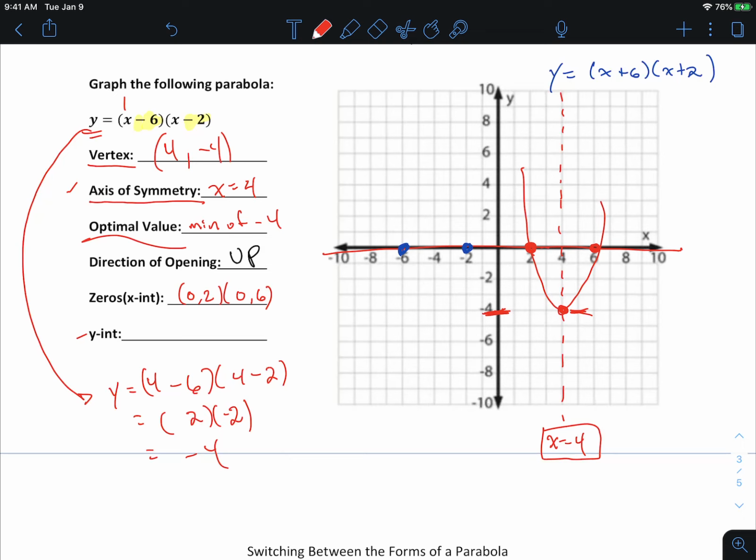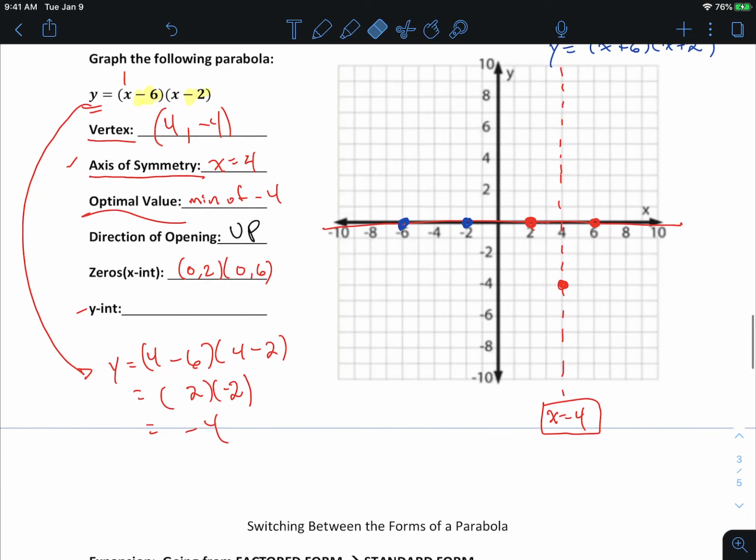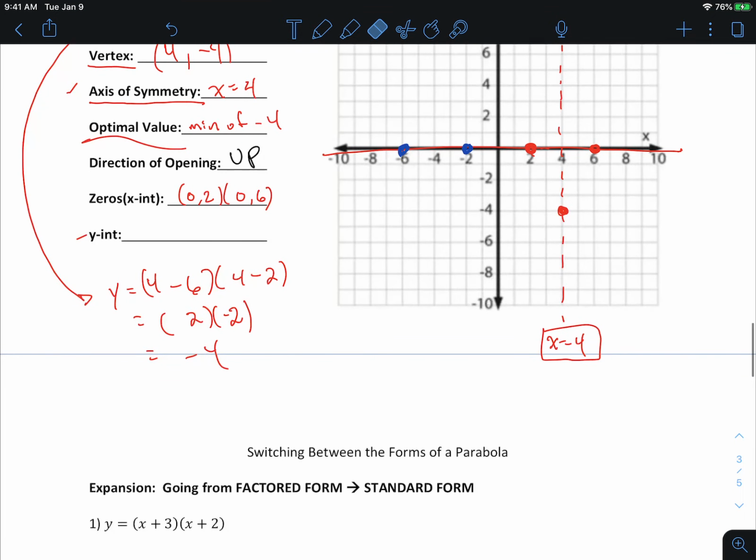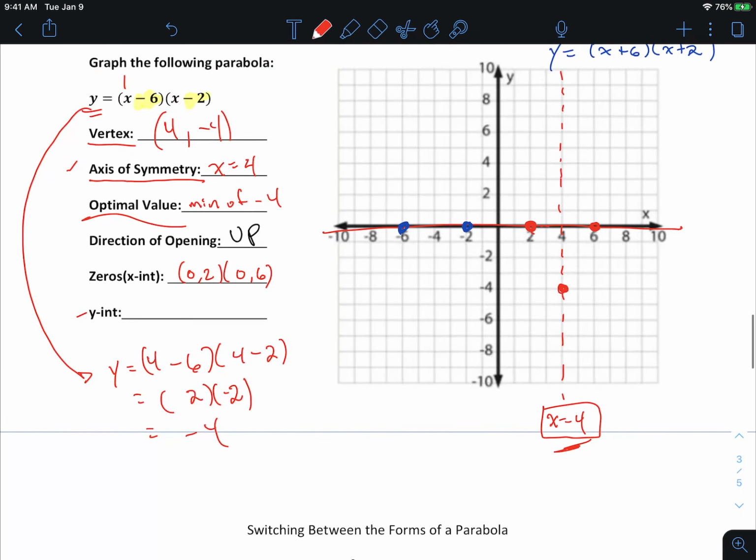So min of -4, and the y-intercept. That's the last one we've got to figure out, I think. Do you know how to do that? There's a shortcut. Basically on what we have right now, you can't answer that, because there's no points crossing it yet. But you have another method. It's the exact same method you just used. What could you plug in? Where's the y-intercept?